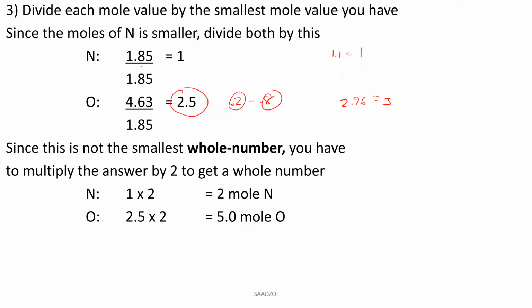So we're going to multiply both numbers by 2 because that's what makes this a whole number. So we get 2 and 5. So what's our empirical formula? N2O5. You did all this work just to get that formula. And the reason we got this is because we have to multiply both of them by 2 in order to make this whole. So yes, even though you only need to multiply by 2 to fix this one, you have to do it for all chemicals involved, not just the one that you're trying to make a whole number. Otherwise, your answer comes out wrong.